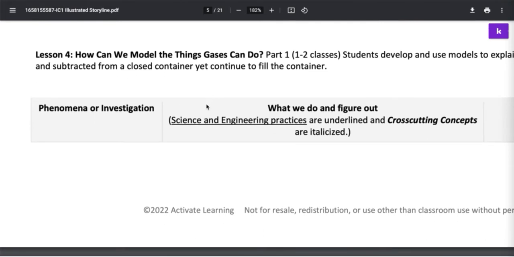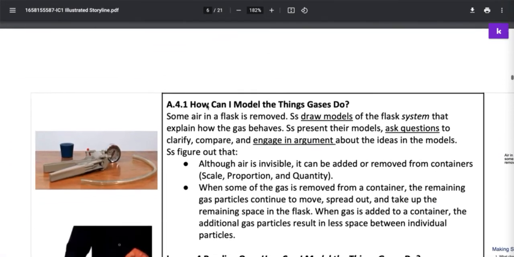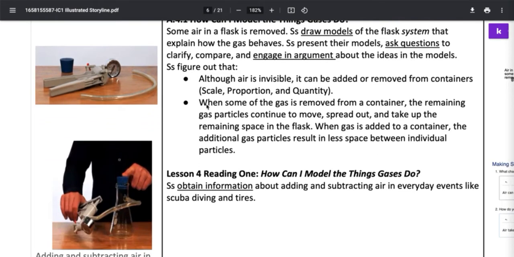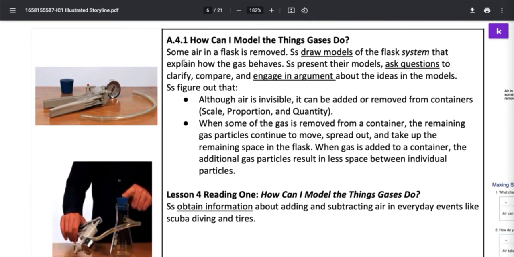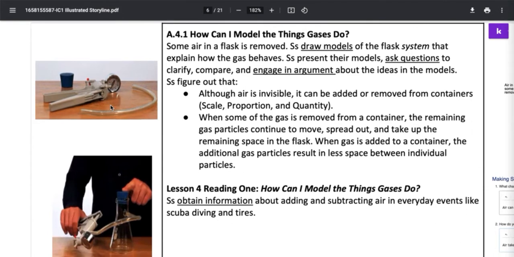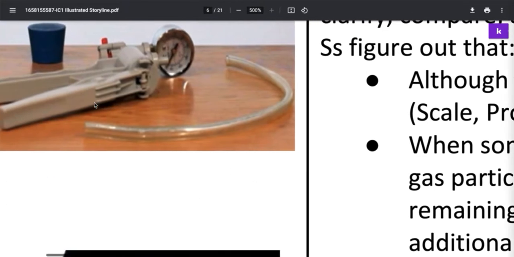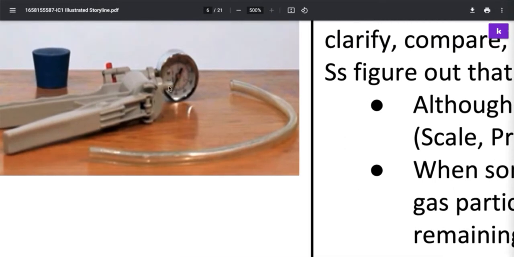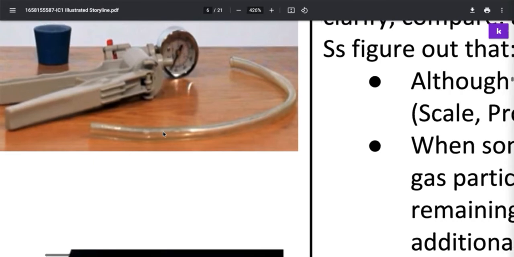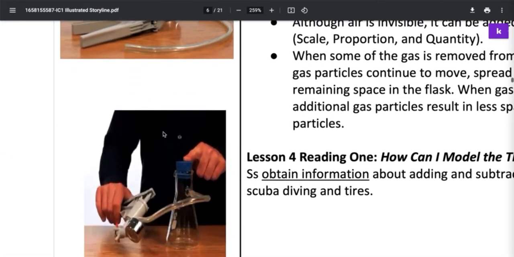Okay, so then lesson 4, we do the modeling activity. Oh, this is the one. 4.1 is what can gases do? So this is kind of looking at what are some of the properties of gases. How do they react? So you've got this little hand pump, and there's two places to attach it. There's one right here, and there's one off in the front. One will pull air in, and one will suck air out.